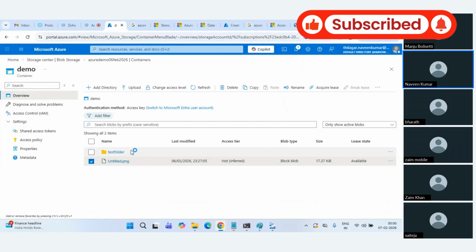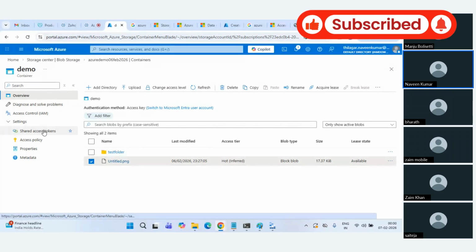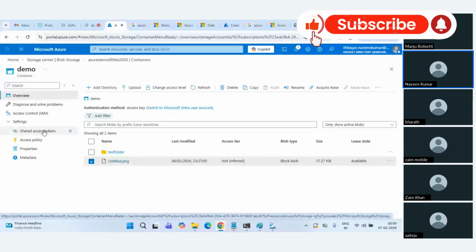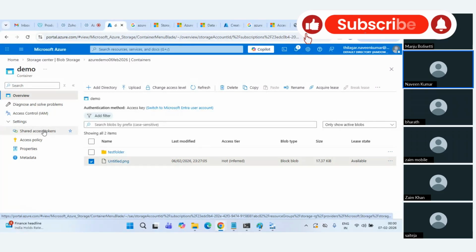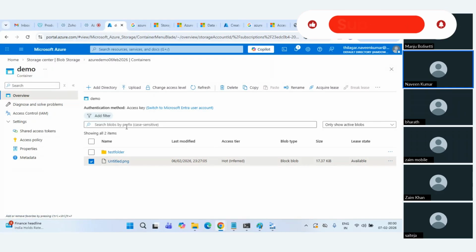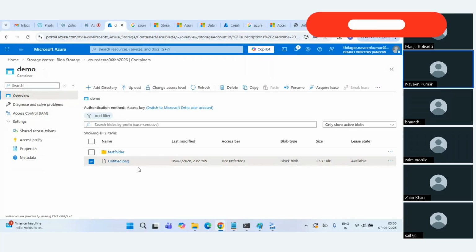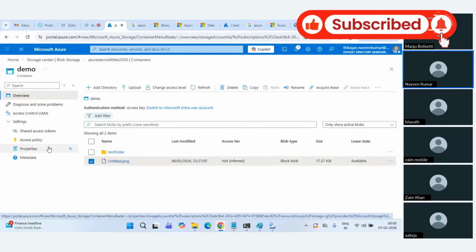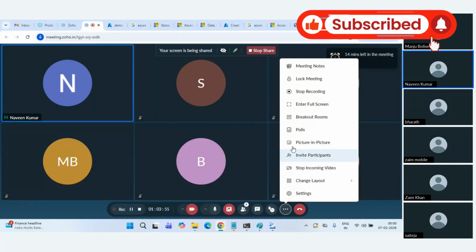For auditing, if you're dealing with financial data where you want to audit things, they will have these sorts of policies in place, so that people are not allowed to modify data. This gives you additional protection to your data and the blob container. Okay, I think we'll stop here. Maybe I'll stop the recording.